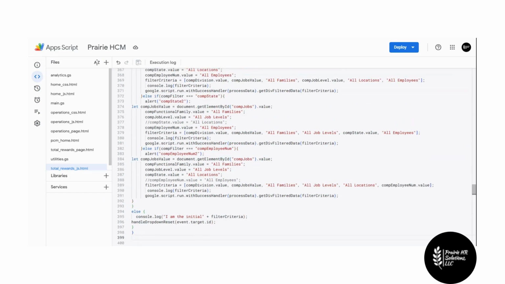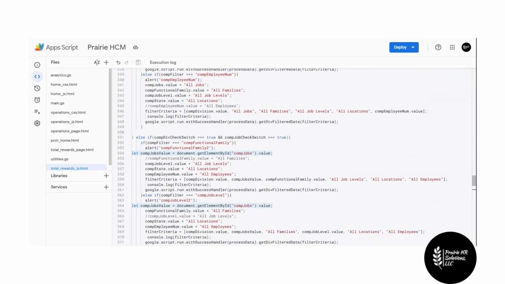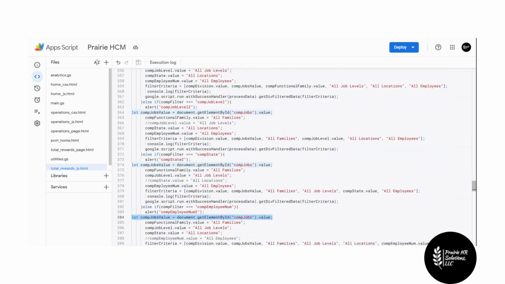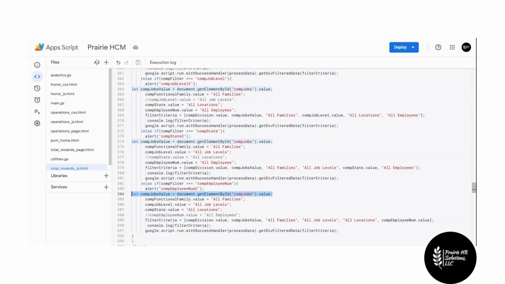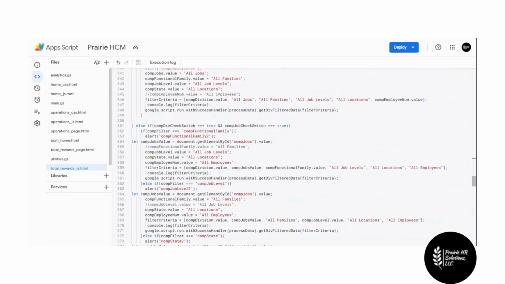And then the other thing that I actually didn't have here was this piece right here. We created this for when both checkboxes are true, then we wanted to filter all that data. Unfortunately, it had no idea what this comp jobs value was because this comp jobs value only existed in here. So essentially, I took that and put it in each one of these. And of course, after we get this functional, we will go through and clean it all up, and that will probably be a global.